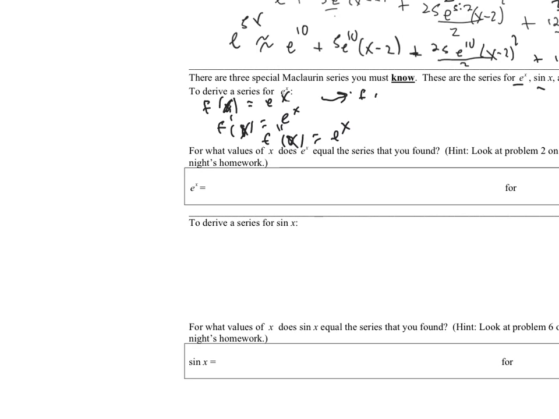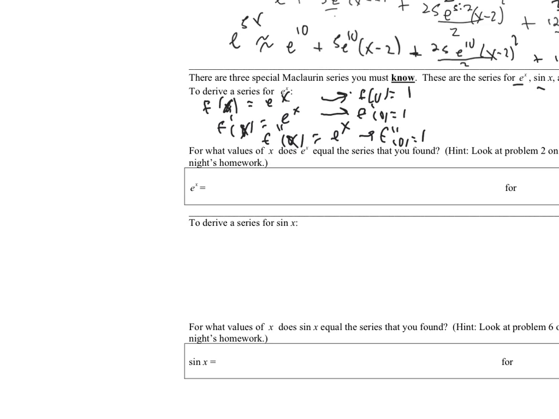Now what we do is to get those constants, we say f of 0 would be 1. And then they're all e to the zeros, plugging in the 1. So all my coefficients will always be 1. f prime at 0 is a 1. F double prime of 0 will be a 1. So I have enough to start building it.